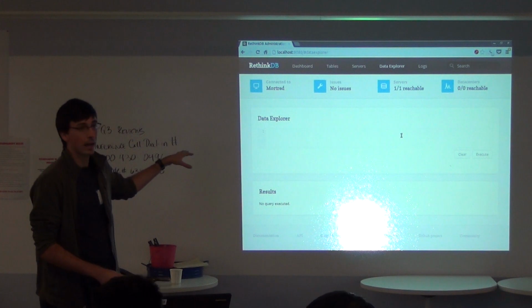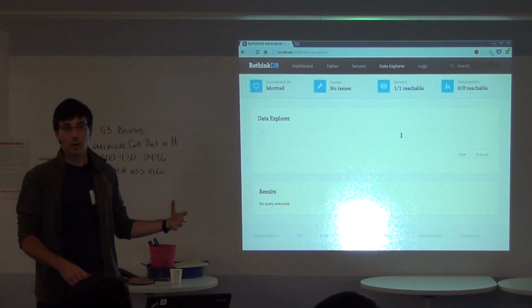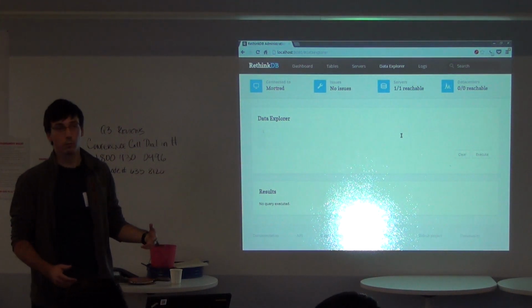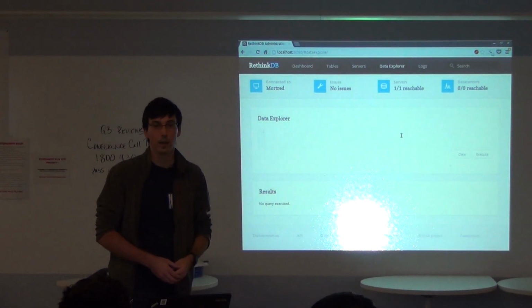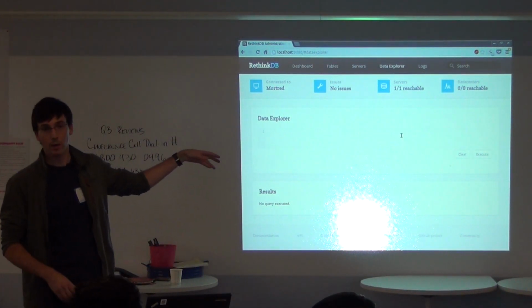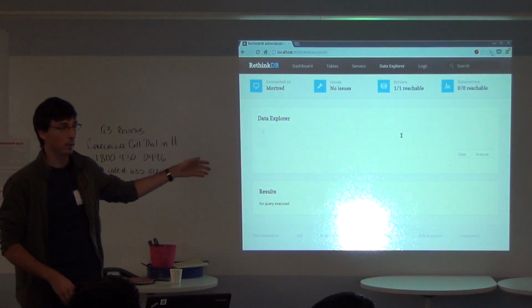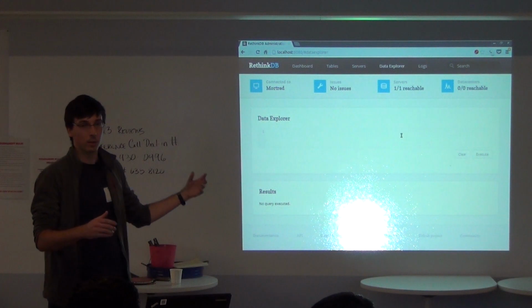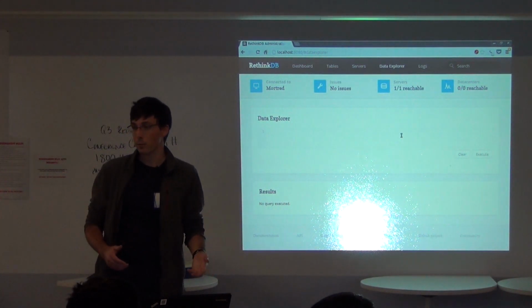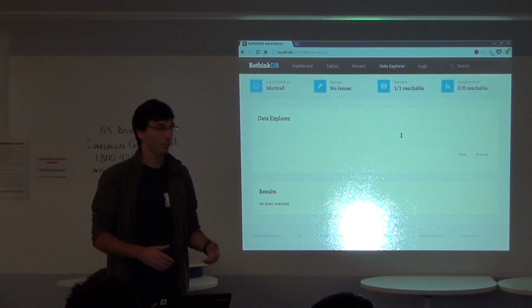But this Data Explorer actually embeds the JavaScript driver that we built for you to embed into your JavaScript applications, in particular your Node applications. So this is actually the full JavaScript driver embedded directly into the Data Explorer. So the query that we're going to type today is actually identical to the kind of thing you would do inside of your Node application. It's no less powerful.